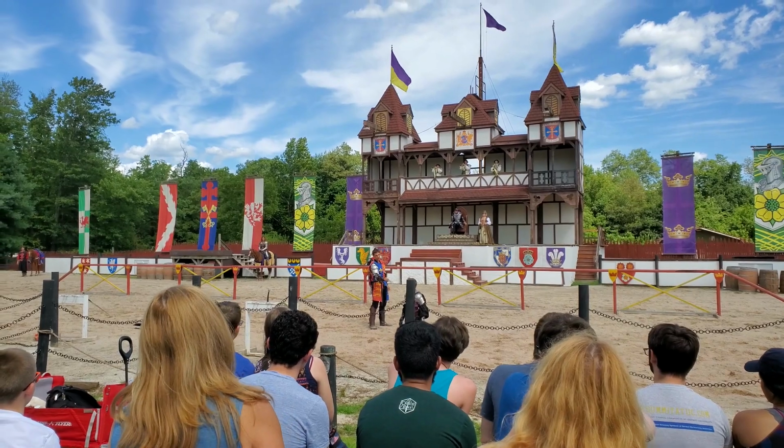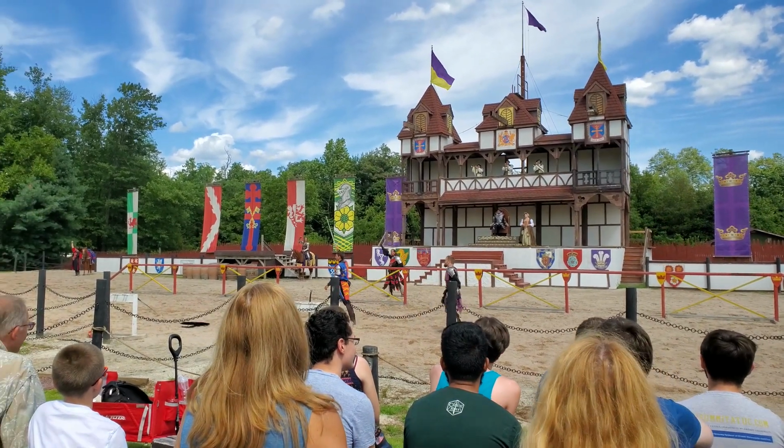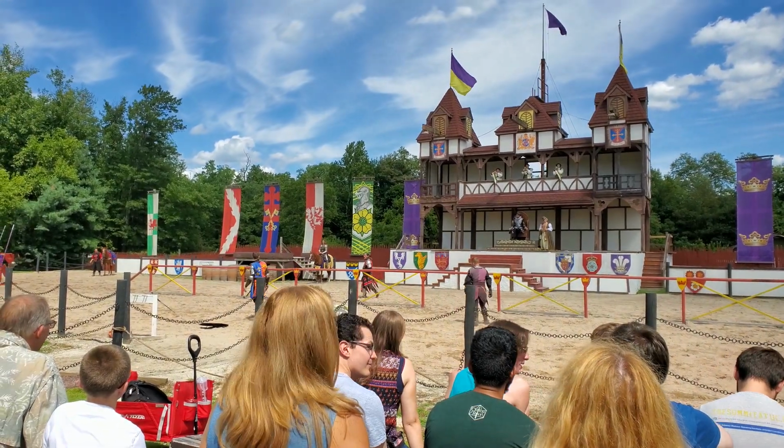Yield now, sir. No. I yield. Yeah. All right, so the joust was pretty cool. What did you think of the joust? It was cool. It was hot. It was really hot, but we stayed until the end, and it's not even over until, what, six? Six. So you have to return to see the end of who the true victor is. But that was my first time watching the joust, and I really enjoyed it. So time to get another beer. Water for Julie, beer for me.